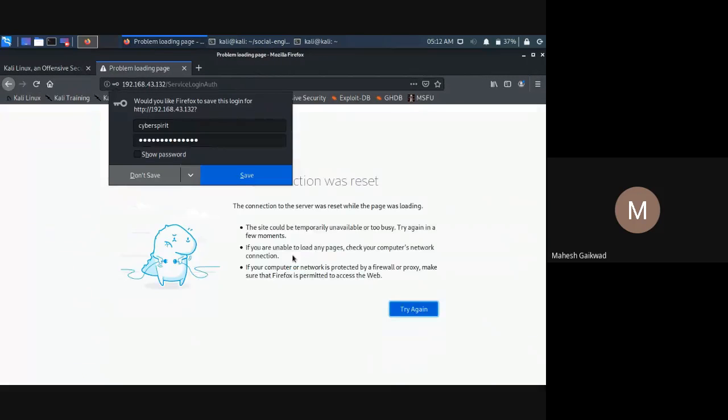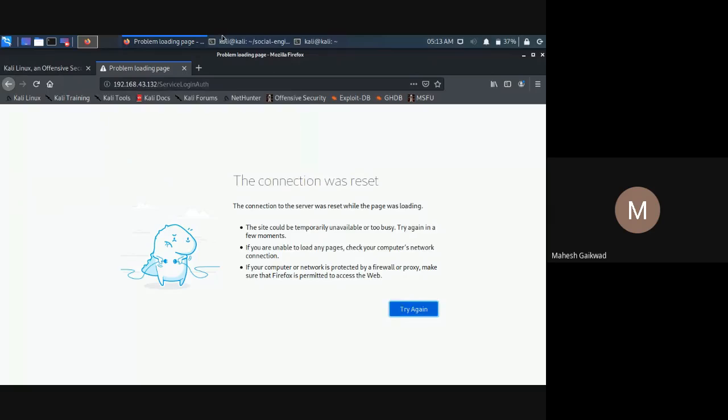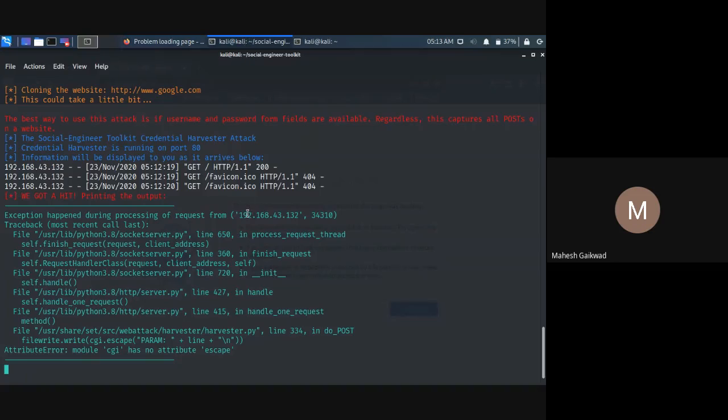Okay, so here we are getting a Python related error.